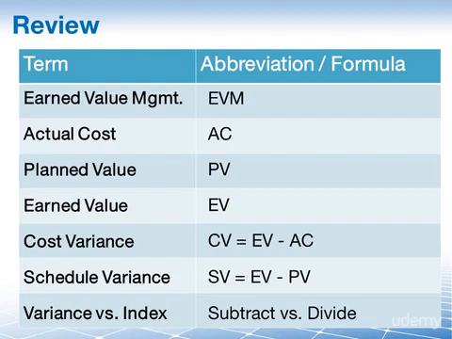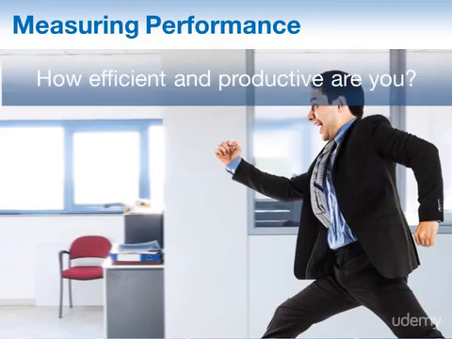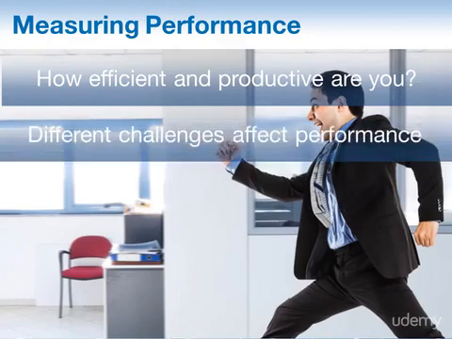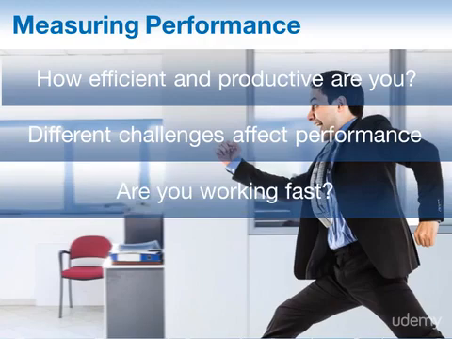Let's now move along and cover performance indices in greater detail. When working on a project, it is reasonable to ask, overall, how efficient and productive are you and your team? Are you facing different challenges that affect your performance? Perhaps it's bad weather, delay in procurement of resources, or lack of training or experience with a particular process or computer system. And note that when we asked about performance, we did not ask if you were working fast, as it's not necessarily about speed.